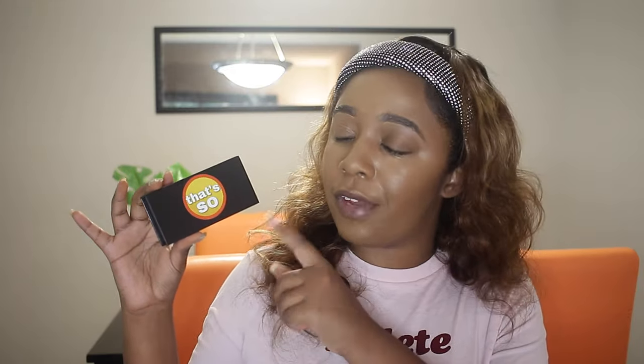All right, y'all, so before I put on my lashes, I want to show you guys the lashes I am putting on. They're from my brand, the That's So Collection. We are revamping and we're coming back, okay, period. So these are the lashes I'll be wearing today. They're in the style spiky and they look like this. My website will be launching next month, okay? So it's May, so June, we back.